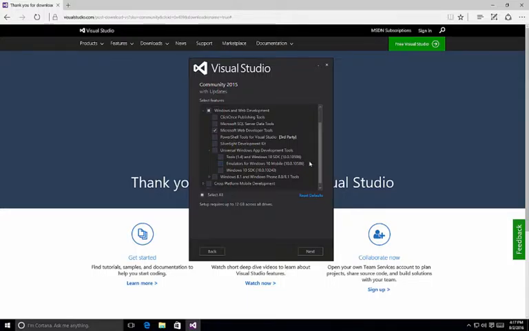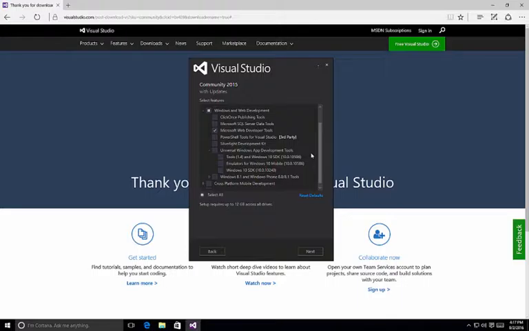the SDK. Now, you can choose the default install of Visual Studio and then come back and install the Windows 10 SDK at a later time, and that will include the tools, the SDKs, and emulators for you. But it's so much easier to install these during the installation of Visual Studio. Please note that it will increase the install size of the application, so the tool set will be much larger.